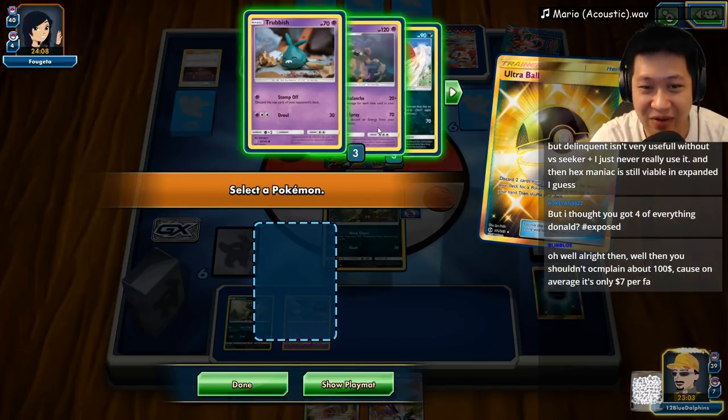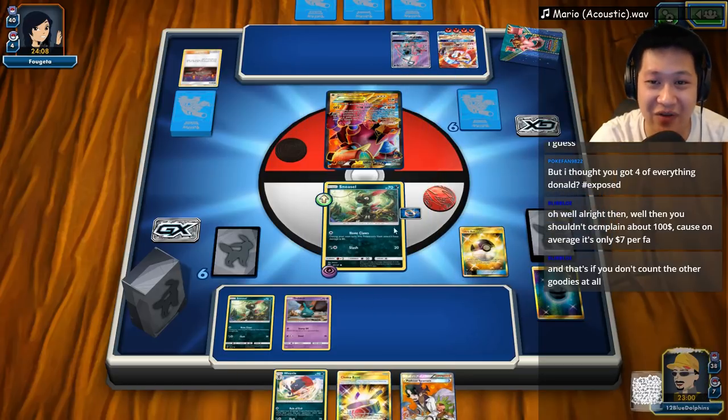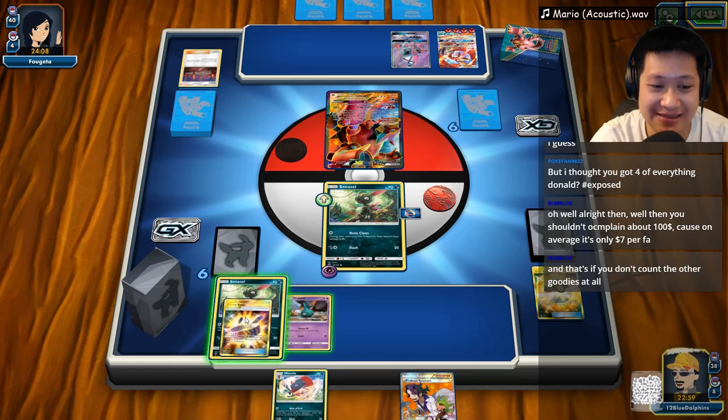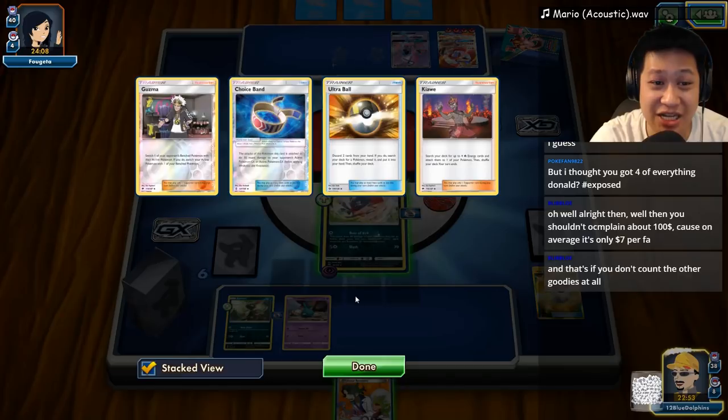I do have more energies. We're going to get our first Weavile out. Make sure I can hit the Volcanion. So this guy really wants to switch this. And play this right there. Weavile is up. Hopefully he actually hasn't played too many items.